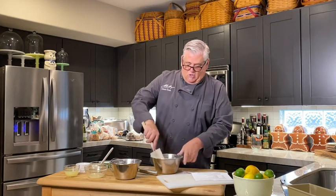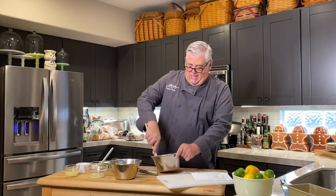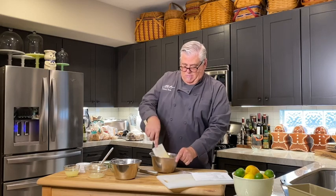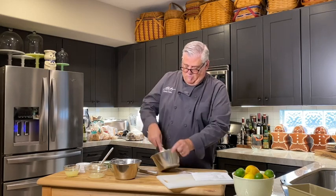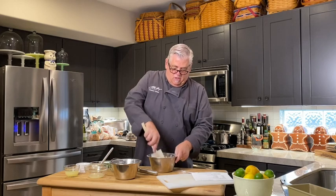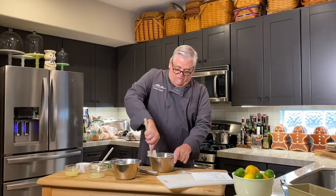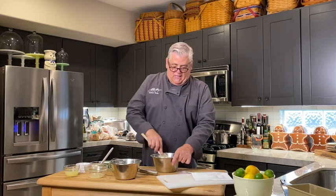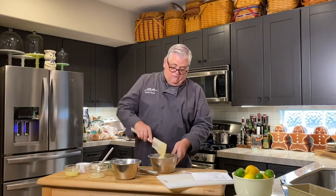I had Canola ask me to do some stuff. And I love making cakes with oil because they stay a lot moister than using butter. And they don't have flavor. Oil doesn't have flavor, so you can put the lime in it and you get the flavor. So you can see how thick that is now.